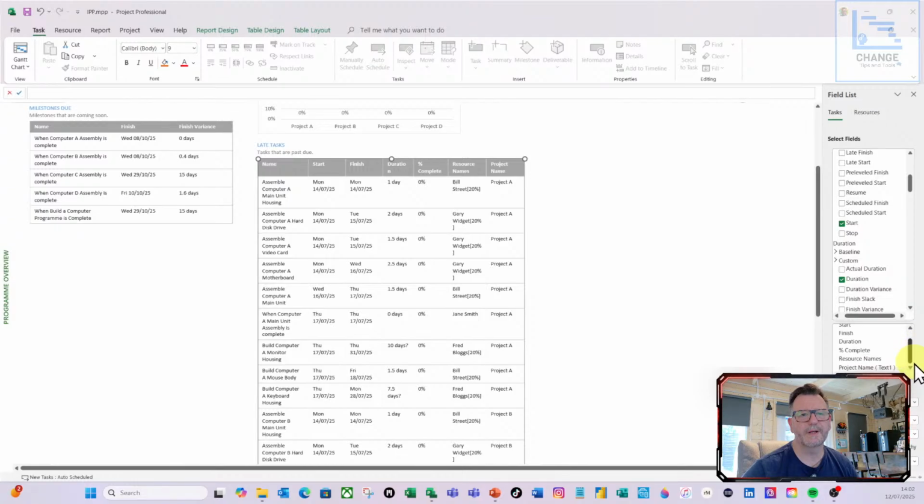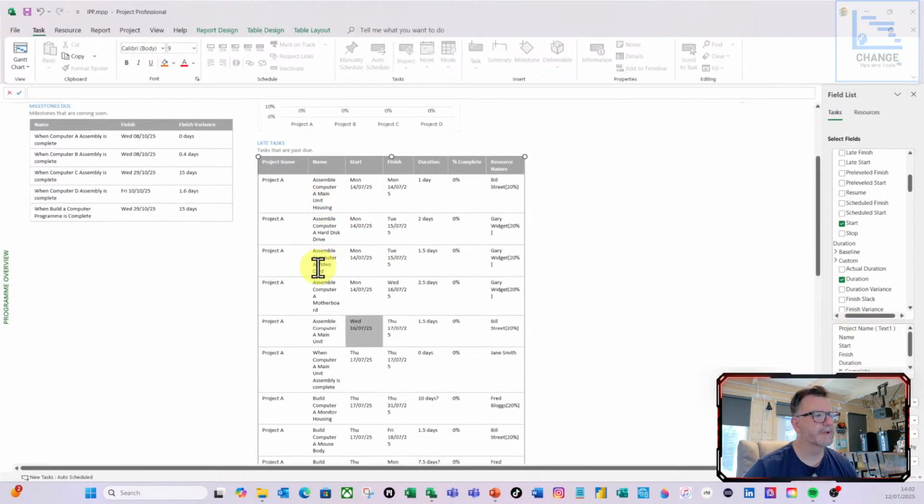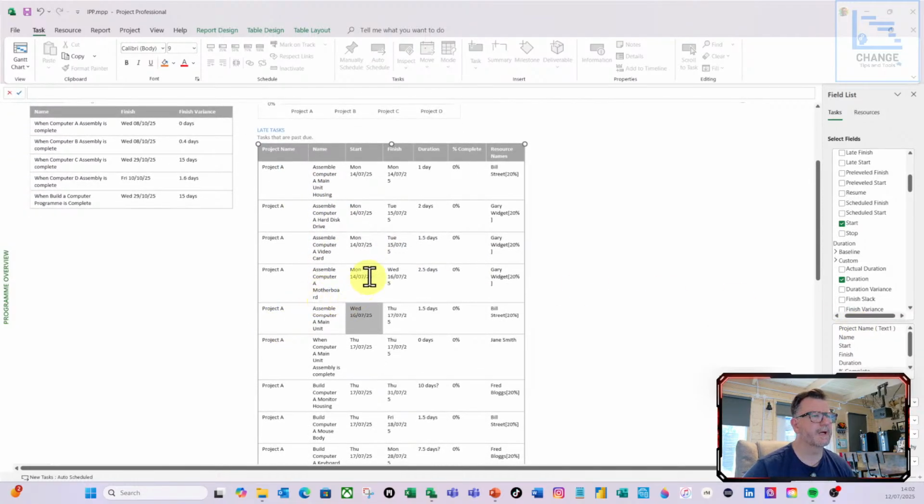If I just look at where it is, I'm going to move that to the top. And now you've got the name, you've got the project. In fact, let's move it one more. Boom. So now I've got the project name and the information. Great. And the allocated resources, yeah?